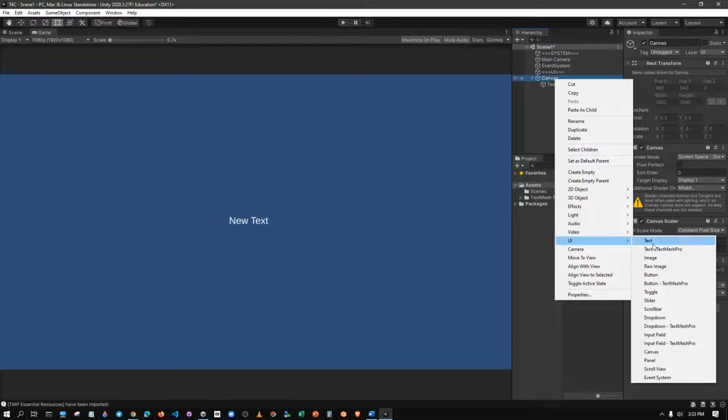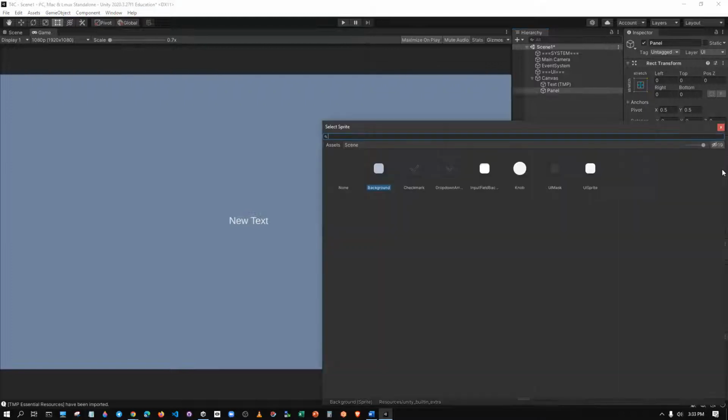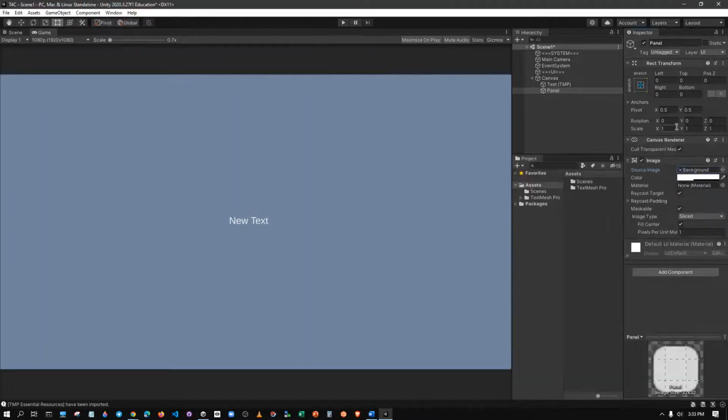I need a panel. I'm going to use UI basic sprite. Okay, it can be the background, whatever.